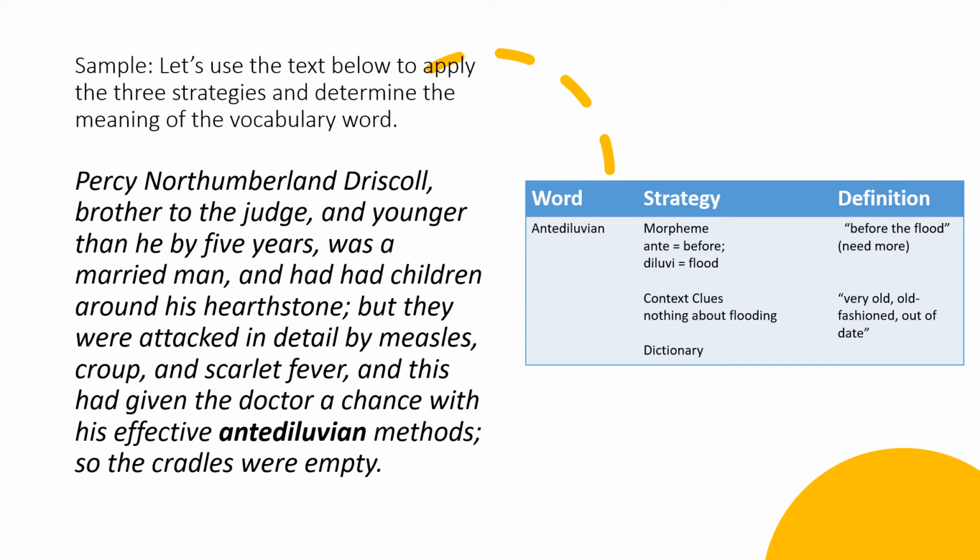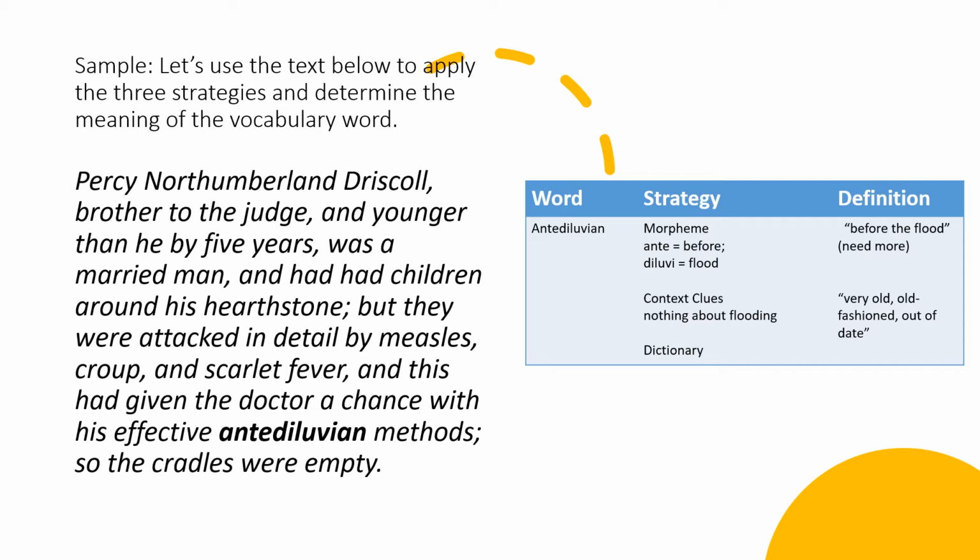So an anteroom is kind of like a foyer. It's a small room that comes before a larger room or the main room. An antecedent, of course, is what a pronoun refers to. So it's the noun that came before the pronoun. So that kind of helps me understand that ante and ante must mean before.